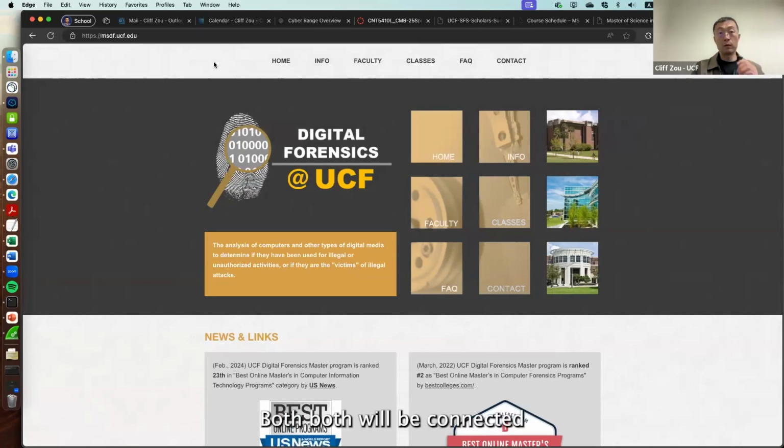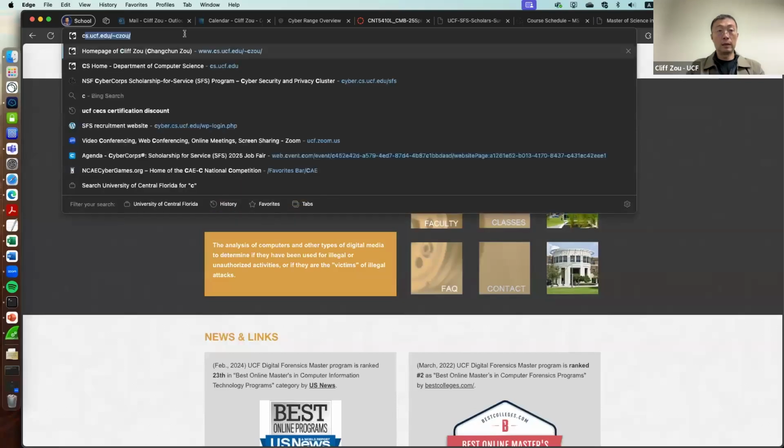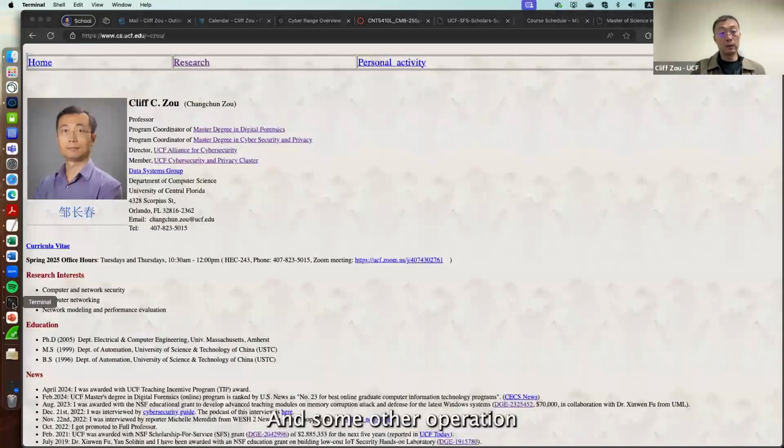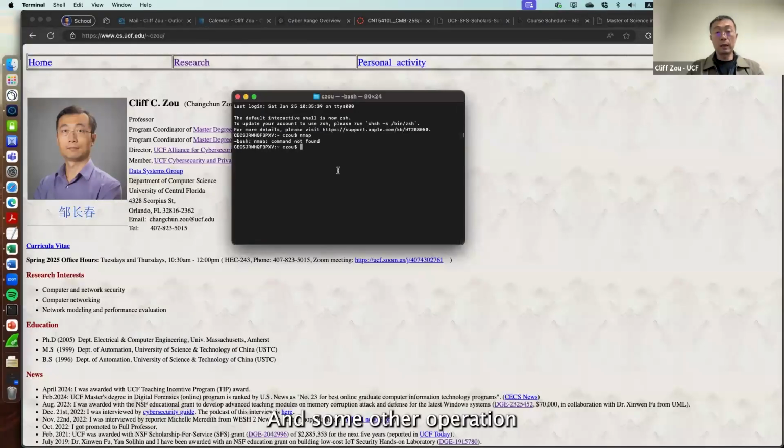Both will be connected, and I will connect to my own homepage. Another operation I can do is a DNS query.